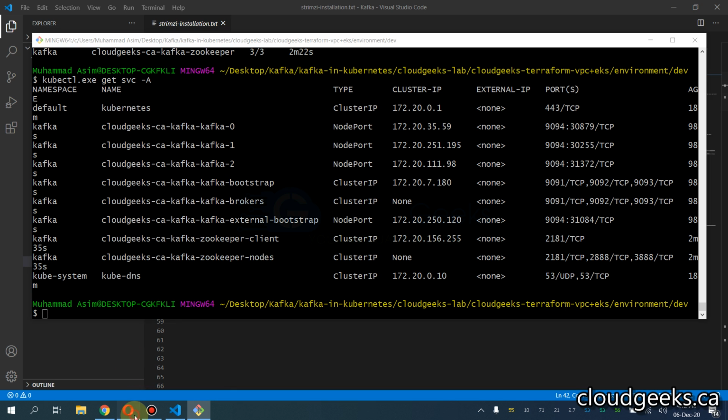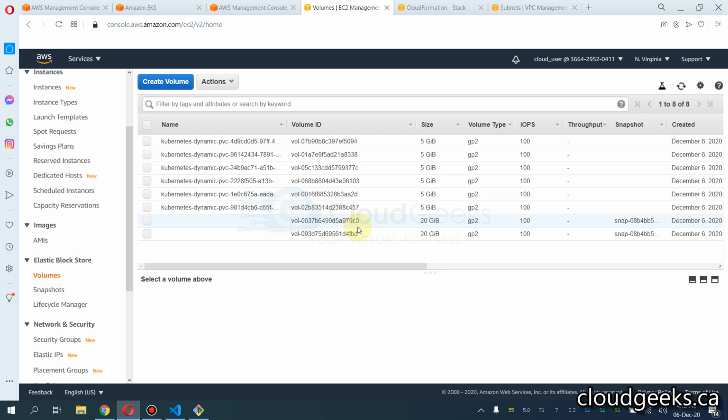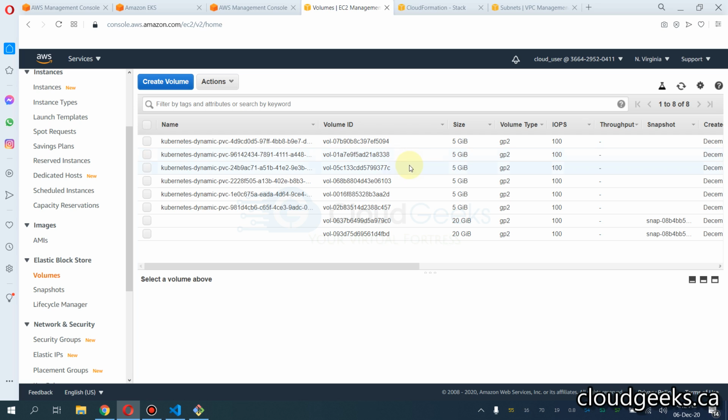If I navigate back to this section and simply refresh it, you will see 6 into 5, that is 30 GB more disk attached. You see 1, 2, 3, 4, 5, 6. Three are of course relevant to the Apache Zookeeper, and 3 disks are attached for the Apache Kafka cluster.